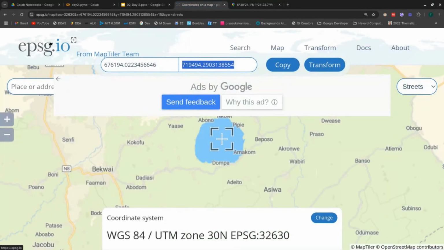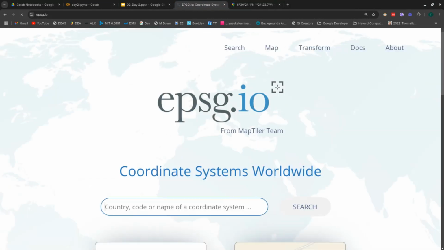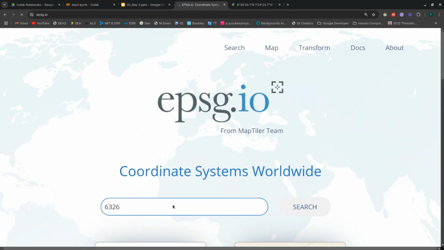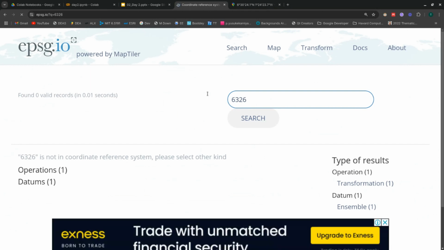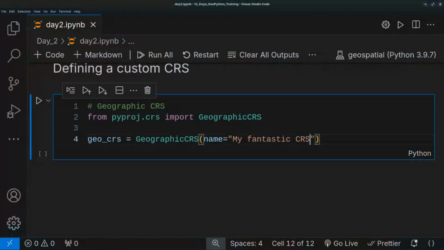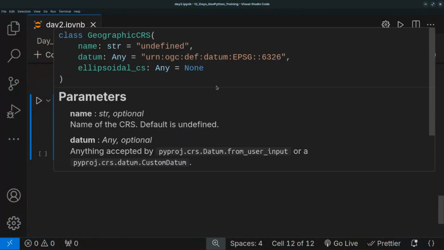So I come back to epsg.io. The 6326. Which one is that? Oh, I got it wrong. It's 6326. Okay, I don't really know why it is not getting it, but let's leave.